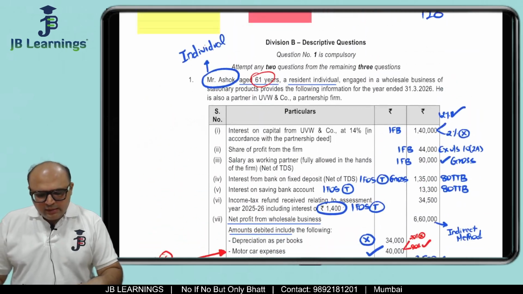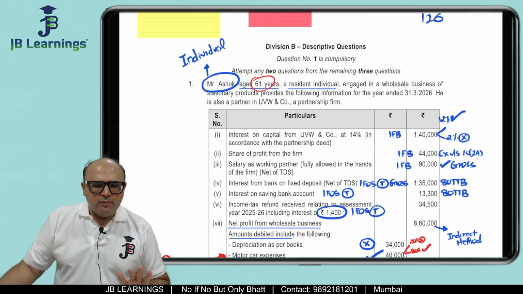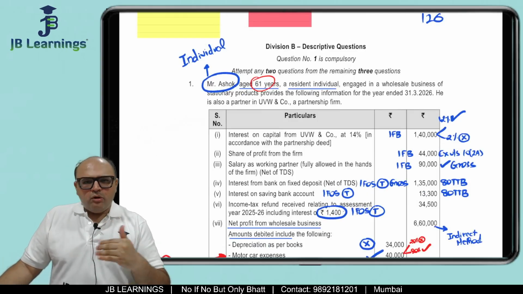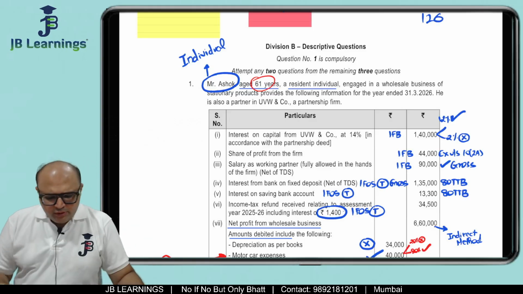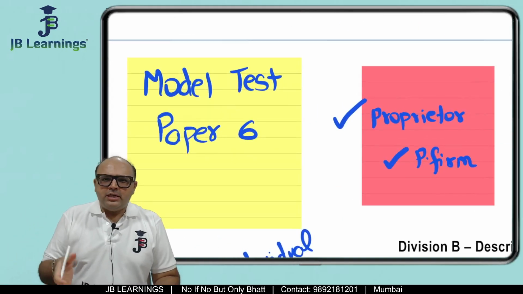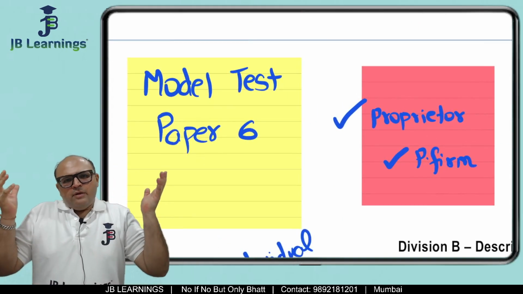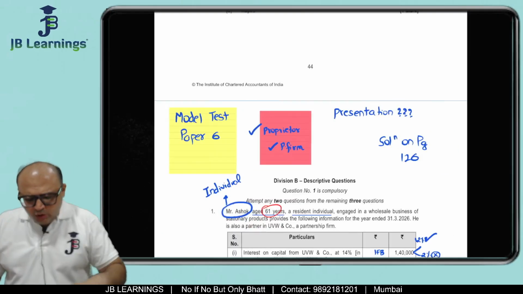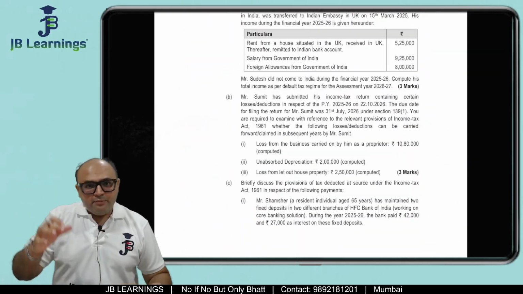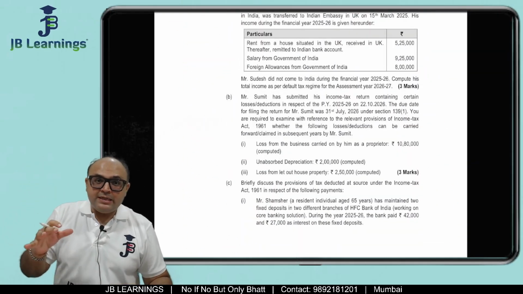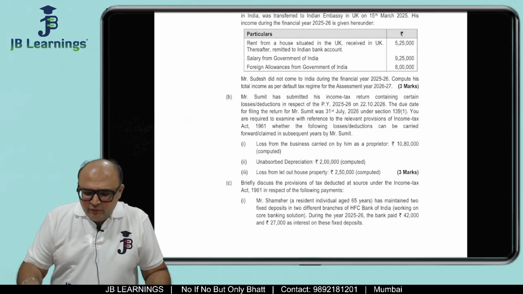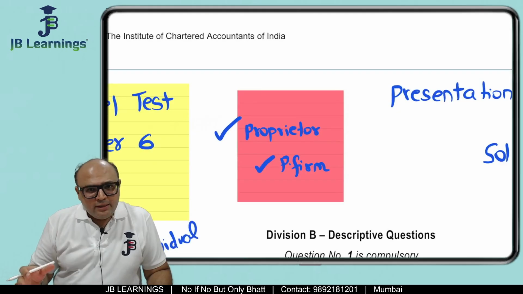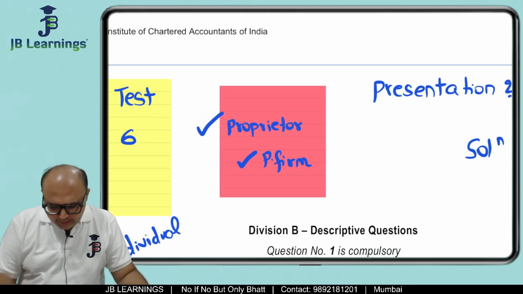Now once you have done the analysis, what you should do is stop, solve the sum on your own, and then after you have solved it on your own, come and check the solution. Anyways, the solution is there in model test paper 6 also, because model test paper 6 has questions as well as answers. All right, but better you see the presentation, because in this question presentation is very important. So if you feel, sir, I am solving such sums for the first time, I will not be able to do the presentation on my own, then you can continue with the lecture.